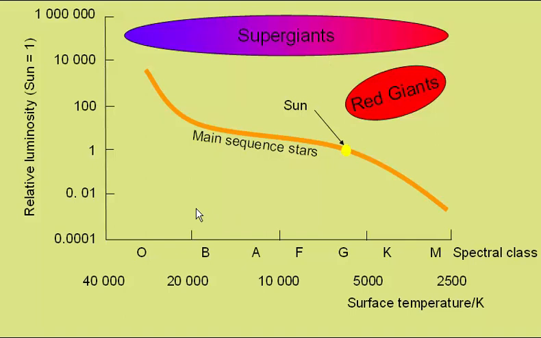And down here, some stars with a very high temperature, but not a huge luminosity. They became known as the White Dwarfs, the high temperature giving them a white colour, but their low luminosity meaning they must be small stars.